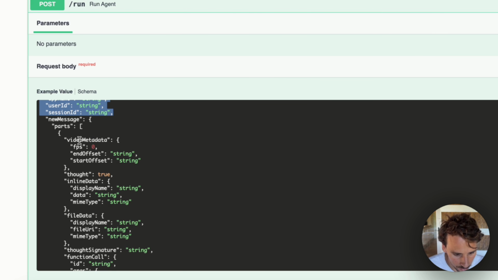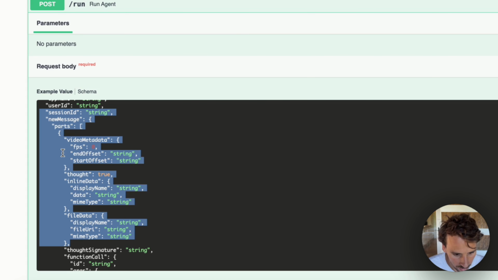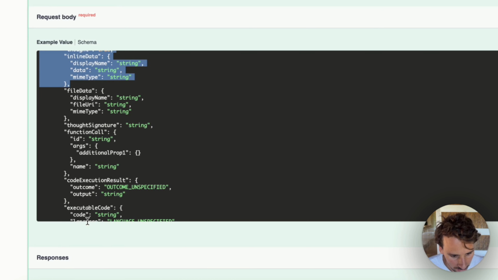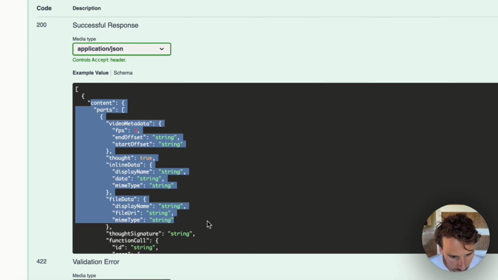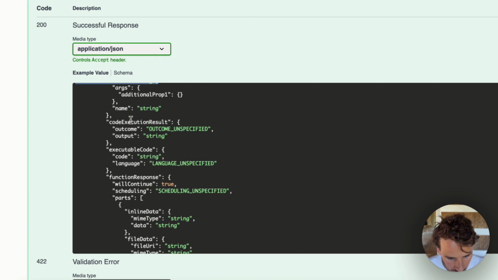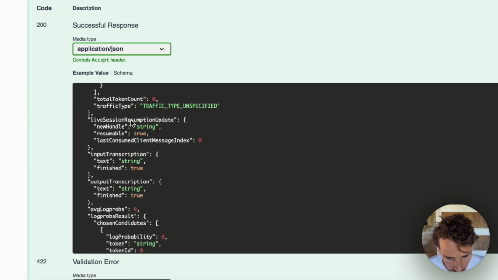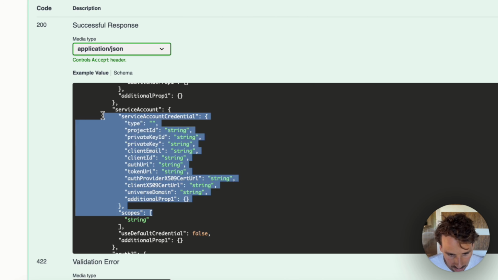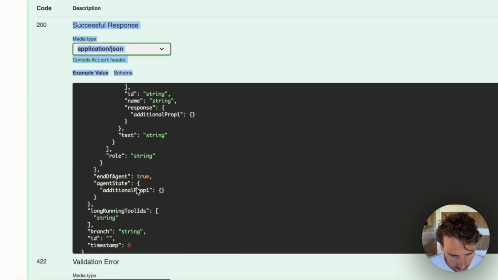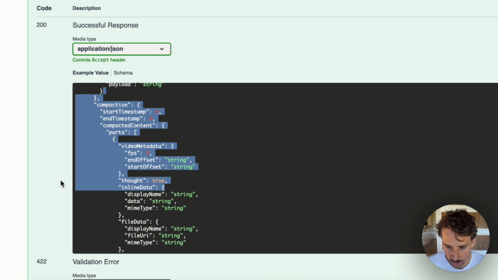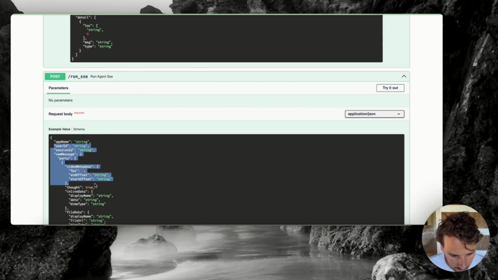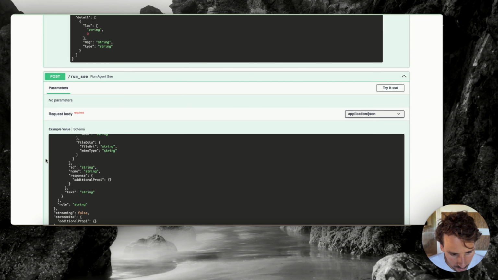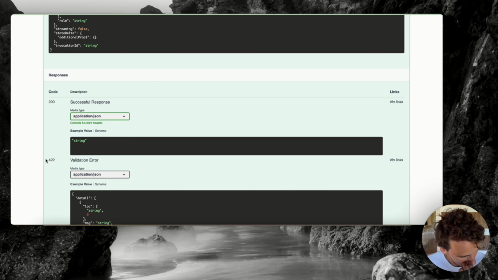And then finally, what we are doing is passing the message in parts to the agent. And finally, what you have is this example of a response where you have the content parts, and then we're going to be streaming this information over time. And this is just an example of how you can handle the response from the agent. I'm going to dive into more details, but as you can imagine, all of this response allows us to be super specific in how we want to handle the agent response. But that's pretty much it in terms of SSE. The only difference is that here we're streaming the responses over time, whereas with run, we are just getting the final response at once.